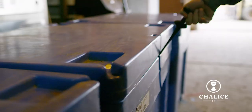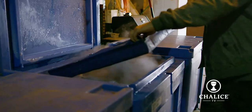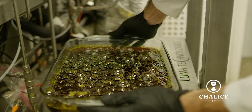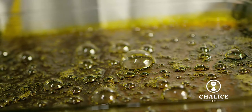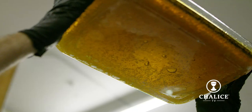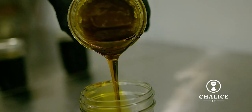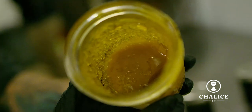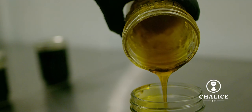The dry ice itself is about negative 110 degrees, and that flash freezes it, so that allows the material that comes out to go straight into an oven, and it crashes out better, it separates, it allows the diamonds to recrystallize and have the THCA on the bottom and then pour off the top with the terpene layer.